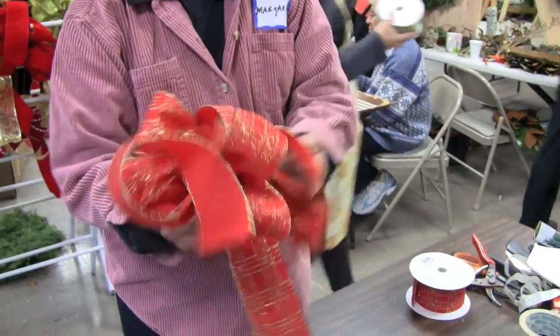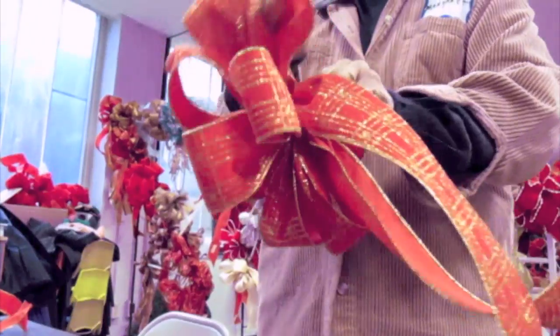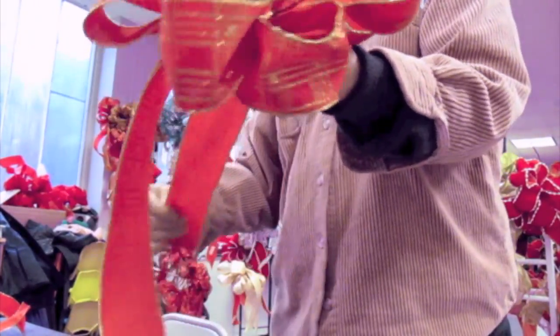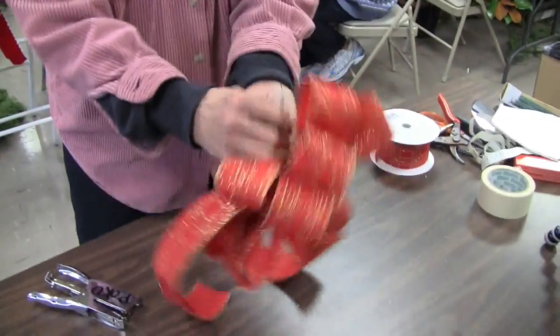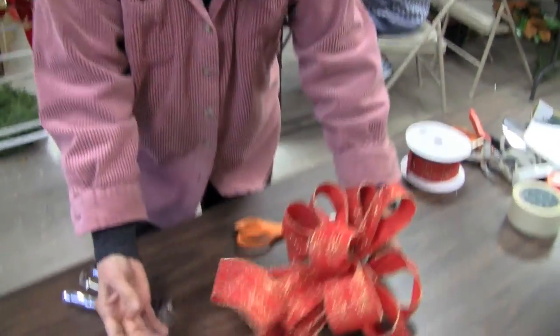Okay, great. And that's the finished bow. Now you can twist the tails around, you can open the loops, you can make sure the button is in the right place. The wires on the back can be used to attach to whatever you're going to attach to.